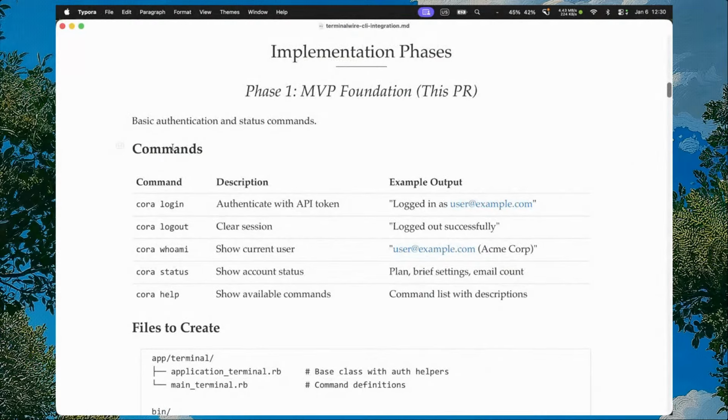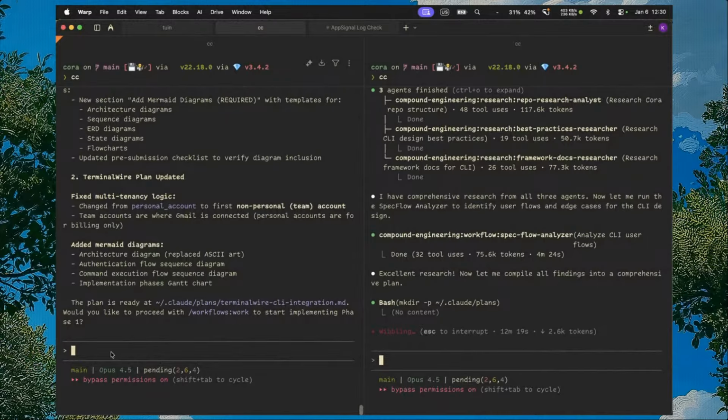Okay, so it's updating that. Let's do that. In commands, I think it's good to add a prime command as well, which is basically a description or its help, but then specifically for agents on what to do and how to work. So you can run that, and then the agent is fully primed how to use the CLI in detail and what to do and what not to do. So can you add that command as well?